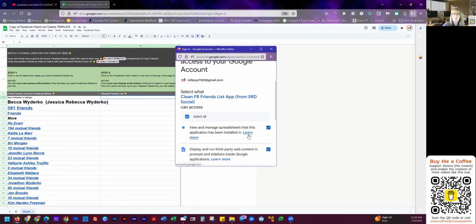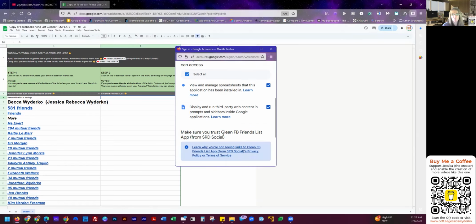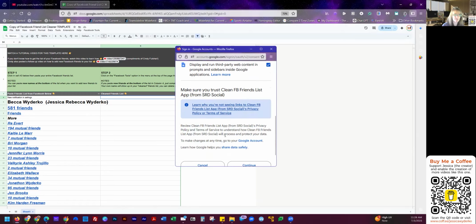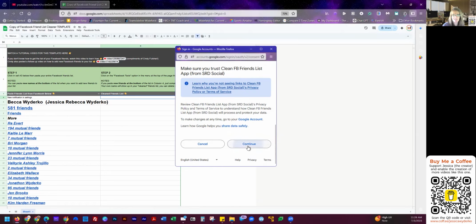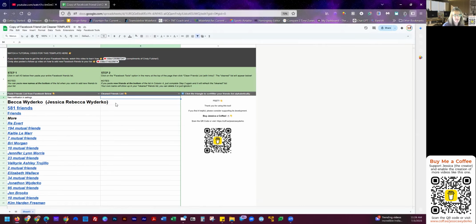You're just saying that this script that I wrote has permission to access the information within this spreadsheet. It's only within this specific spreadsheet. It's not giving access to all of your spreadsheets. So then click Continue. And now you've given permission. So just come up to Facebook Tools again, click Clean Friends List, and now it's running the script.